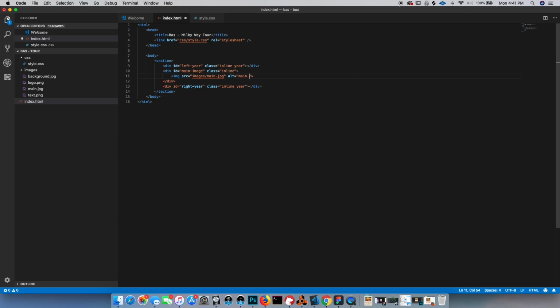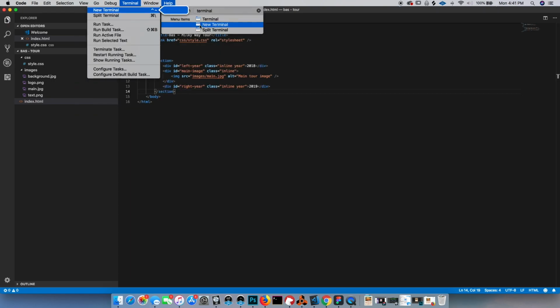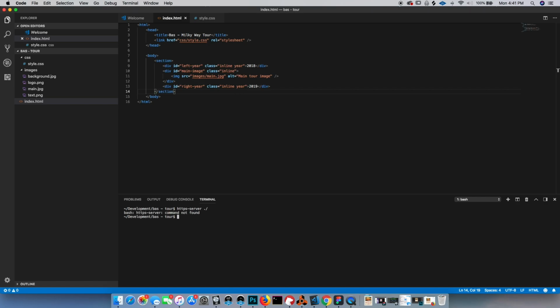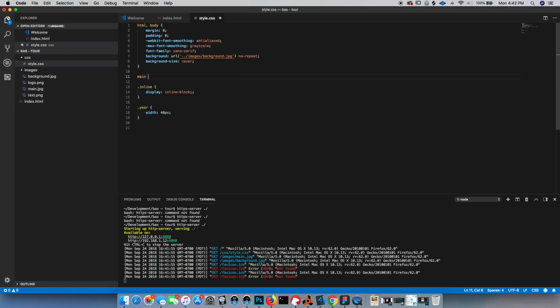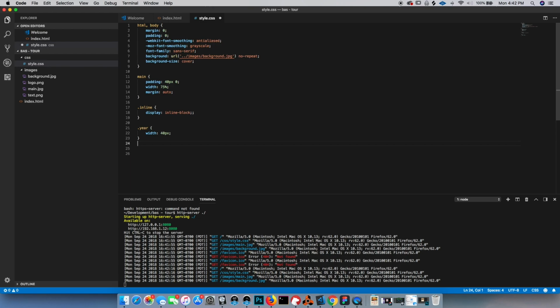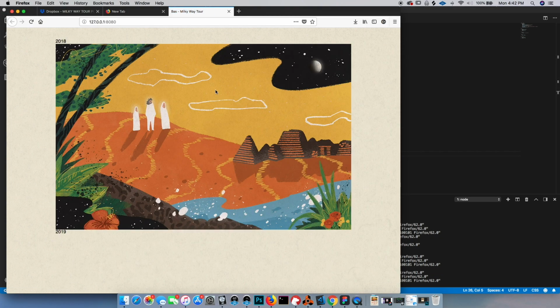So now I'm starting to include those images that I exported from the Photoshop file. Getting a little server going, once I fix those errors. And that's just an HTTP server. It's an NPM package that you can install. If you just run npm install http-server, it'll install onto your computer in case you want to use it. Just run that in the terminal.